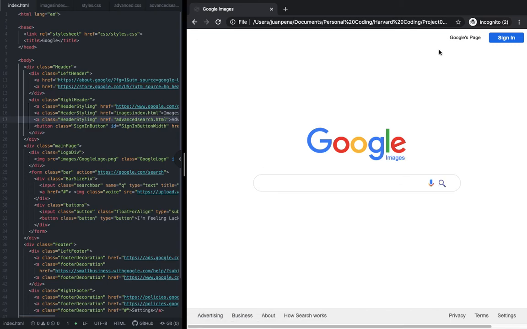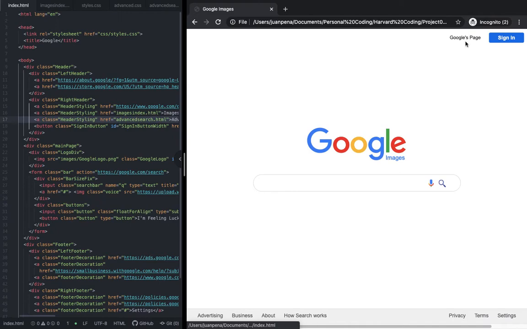Moving on, for the Google Images page, this is also divided into 3 sectors: one header, the main body, and the footer. The main difference to see here is that there are fewer buttons, simply because it's a more accurate representation of the original Google Images page.